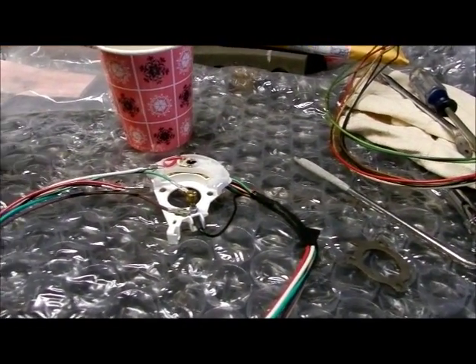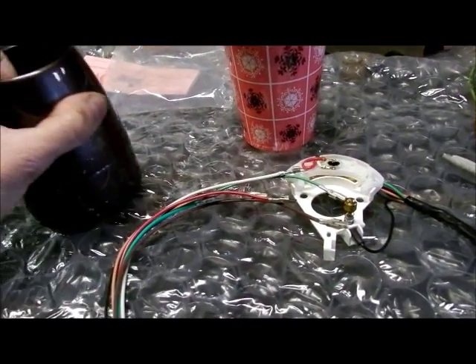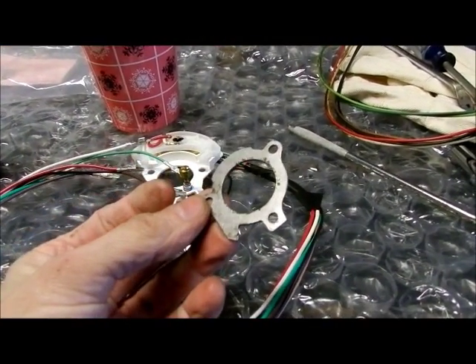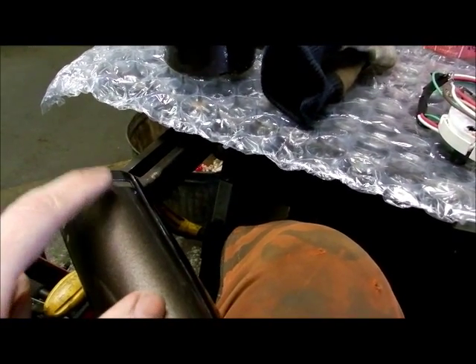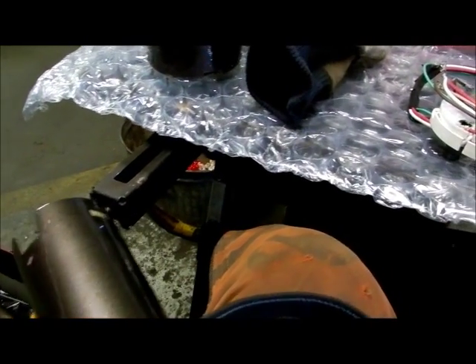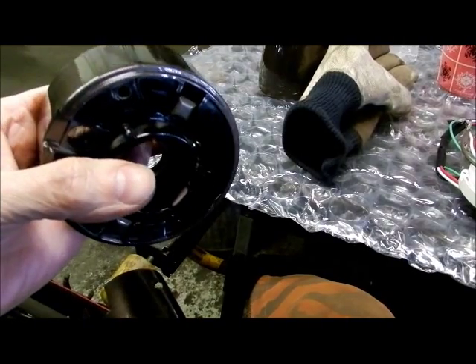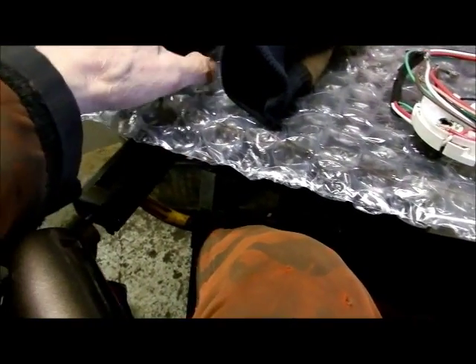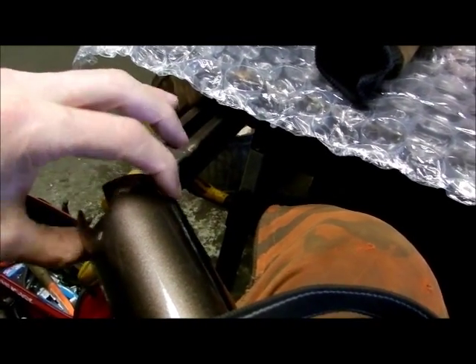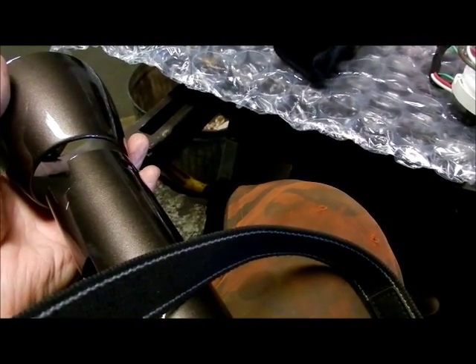So now the switch goes into the housing. There are three screws and a metal plate to retain it. Assembling the three pieces is a little bit tricky. These slots — there's one there and one there — they retain the bearing to the jacket. These two flat head screw deals catch here and here, but first you have to get the dust jacket on the column jacket because you won't be able to get it on otherwise.